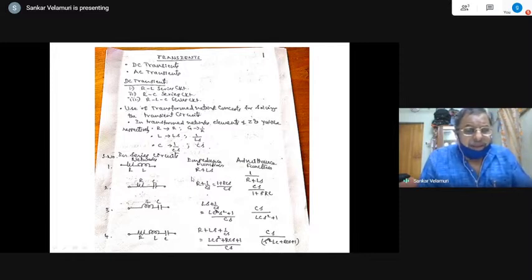That is why I mentioned that today I will start DC transients after the two-port network parameters, ABCD and hybrid parameters I will be mentioning. So this is the introduction to the transient topic chapter. Transients essentially indicate the transient behavior, meaning while sudden application of the voltage is being given, what is the circuit behavior of the corresponding components.